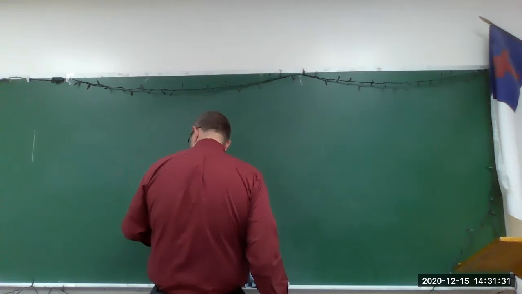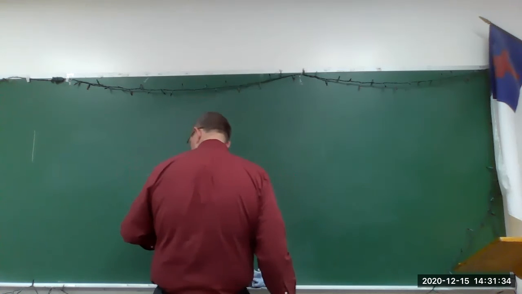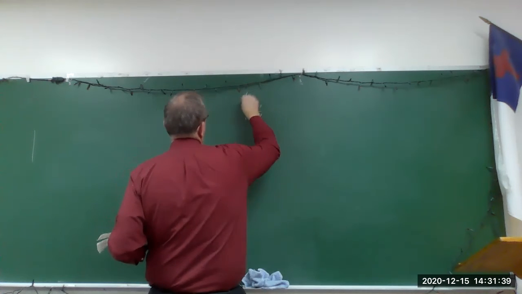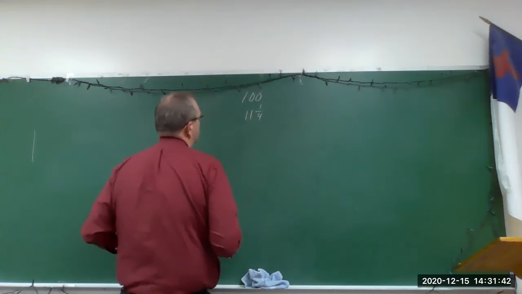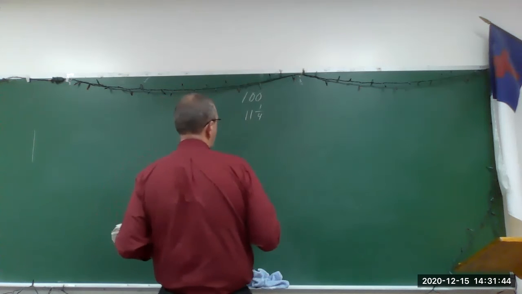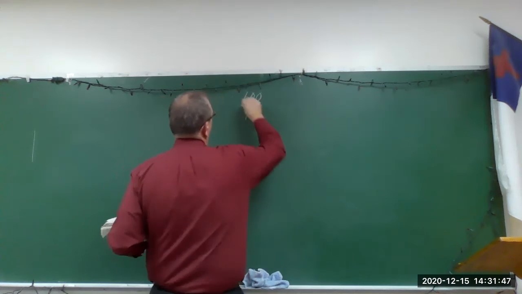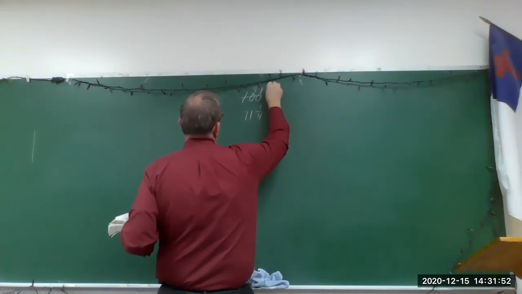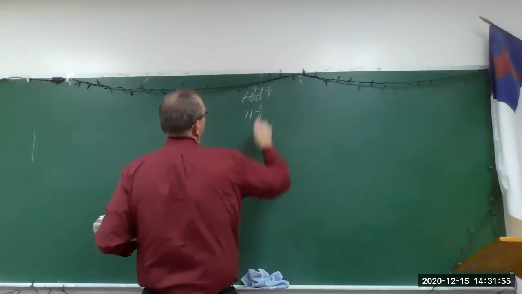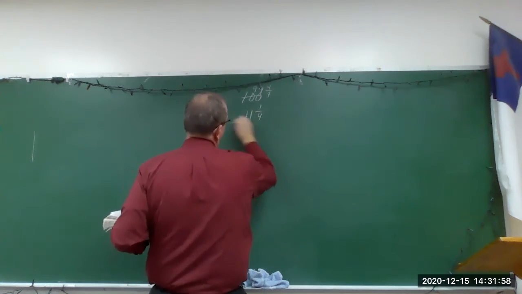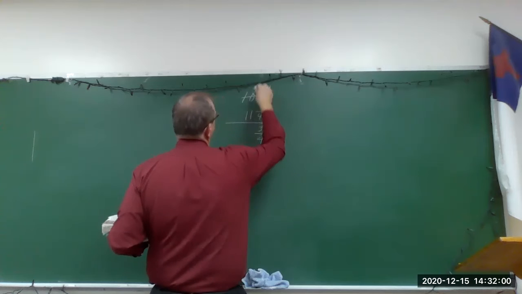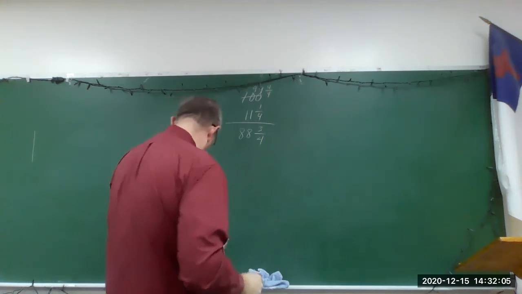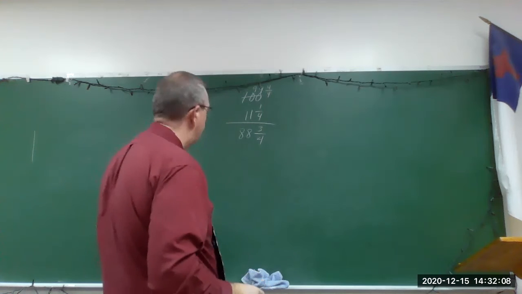Try to rush through these a little bit. 11.25%. Okay, 11.25% out of 100%. Now there again, if you take 1% off of this and say there's 99 left here, and then there's going to be 4/4. So you're going to take the 4/4 minus the 1/4, and you're going to get 3/4, right? And then you're going to do 99 minus 11 is 88. So it should be 88 3/4%.